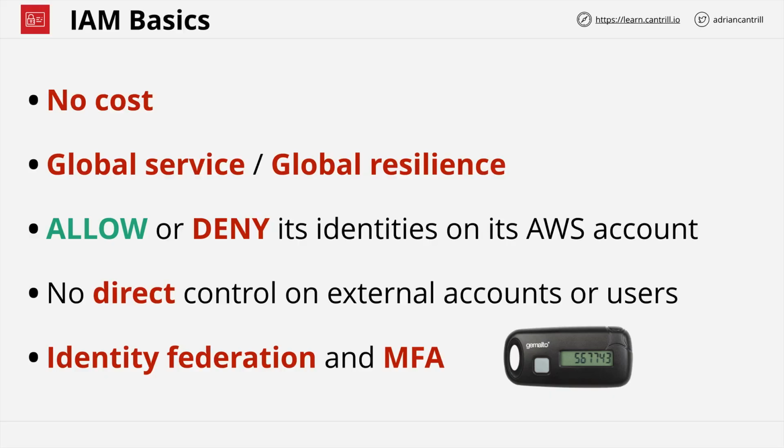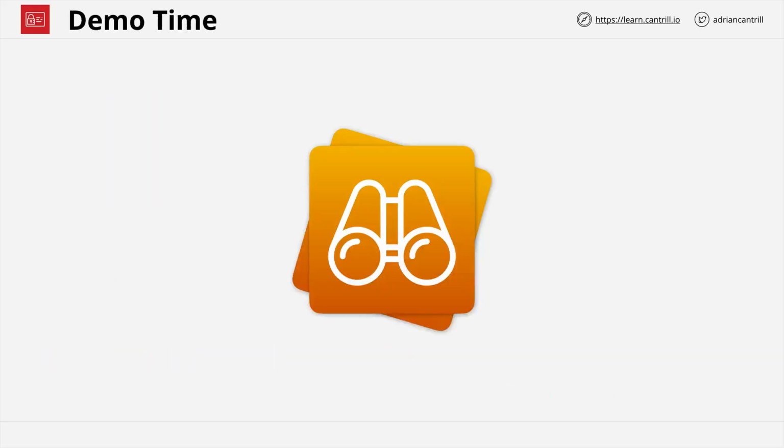Okay, so that's all of the IAM basic theory that I wanted to cover. It's demo time. Over the next few lessons, I'm going to show you how you can further secure your AWS accounts that you'll use for this course. I'm going to demo setting up IAM and creating an IAM admin user. The reason we're going to do this is to create a second user that will have full permissions on the AWS account. So the IAM admin user in many ways is going to function just like the account root user, but it will use IAM.